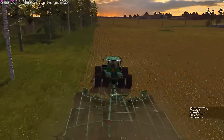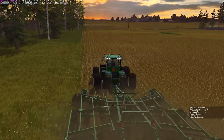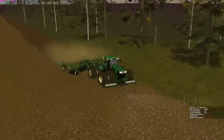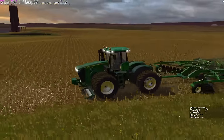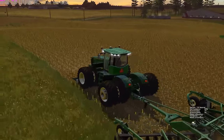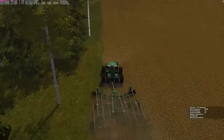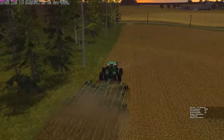This field, field 18, yielded 269 bushel an acre. 270 bushel an acre. That was 13,417.6 bushel over 49.84 acres. So did really well.